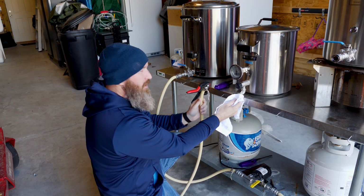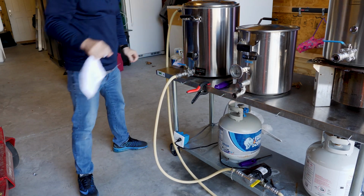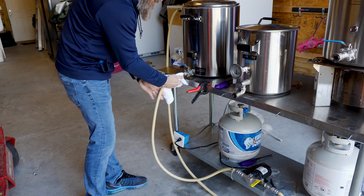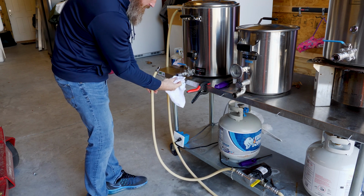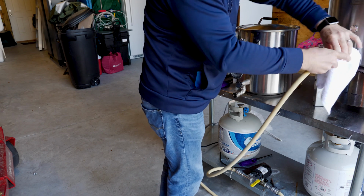Keep that towel in there for that little bit that drips out. That way we don't make a bigger mess than we have to. And our inlet valve is off. Same thing, keep that towel under there to keep it from making too much of a mess when it drips out. And this goes to the HLT. This may be hot.